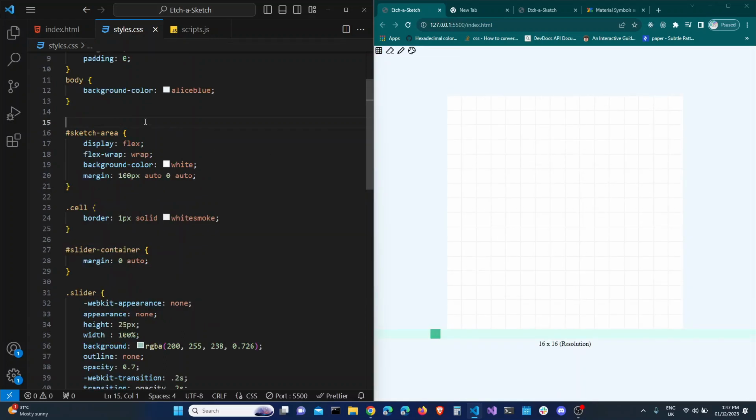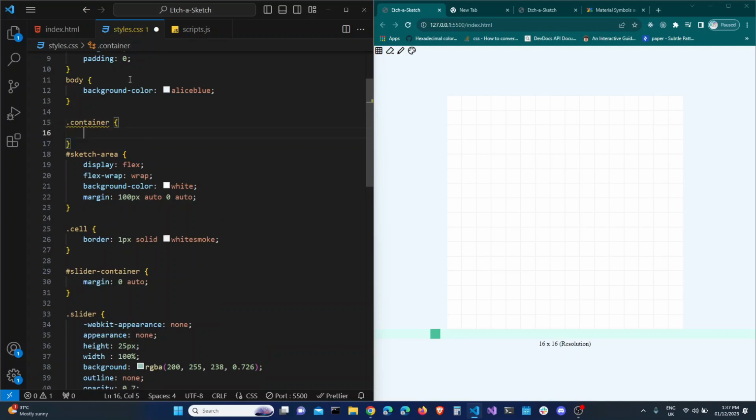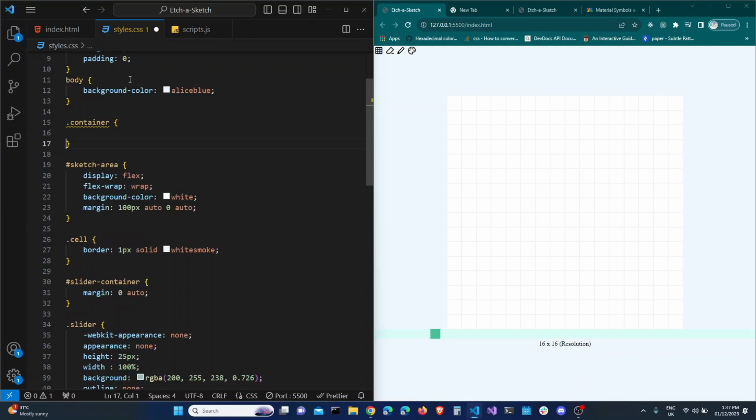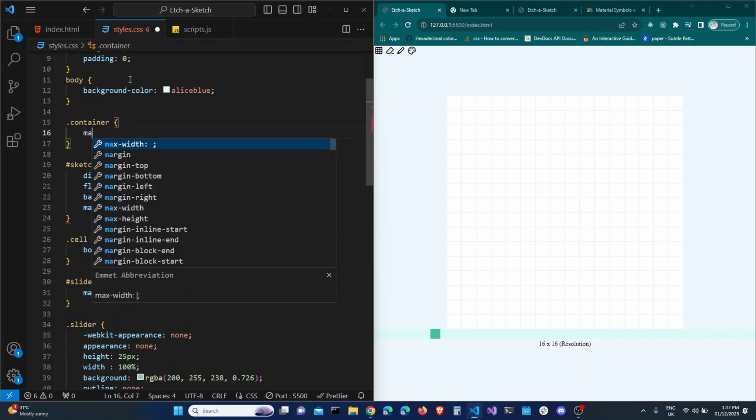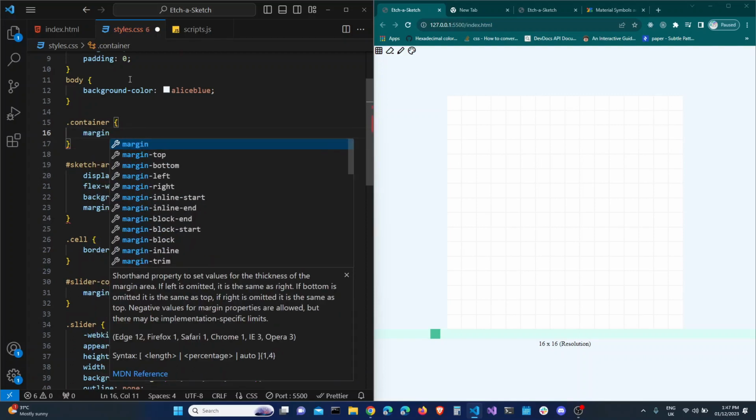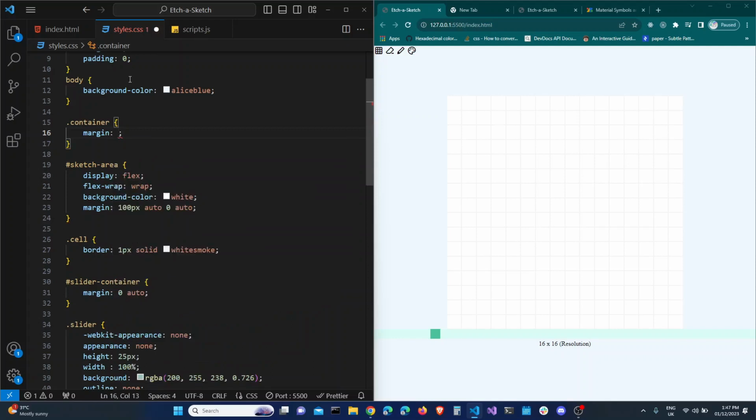The next thing we'll do is just put at the top over here the container class we created in our index.html. So we're just going to give it two properties. First, just the margin. We're going to set it to a value of 0 and auto.